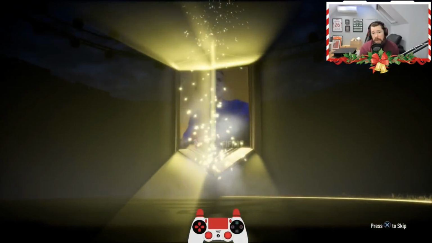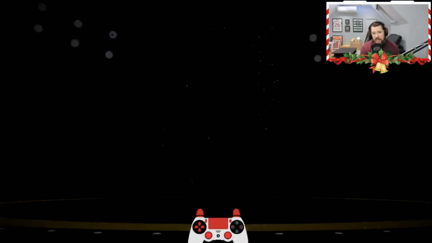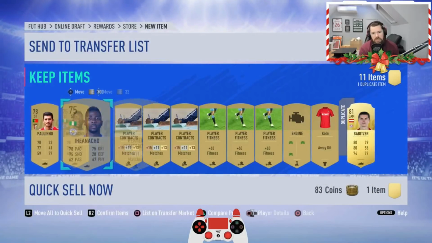Here goes our 5k pack. We do get a shiny card, so that is a very good start. It's going to be Sabitzer there. Oh, wait, was that even Sabitzer, or was that, what's the other guy's name? I can't remember the other guy's name. So, no, it was Sabitzer. So, nothing major out of this pack. Iheanacho and Paulinho. Few fitness cards.